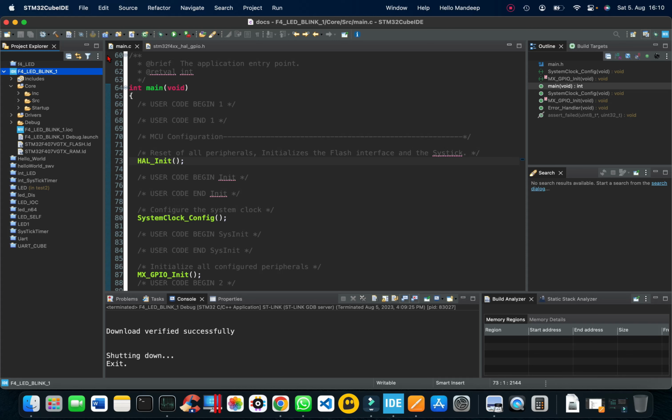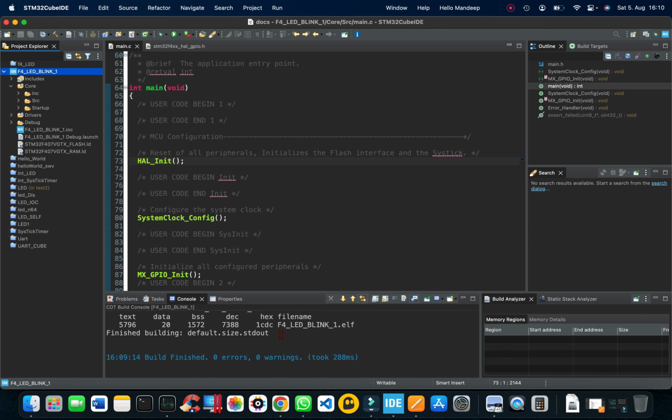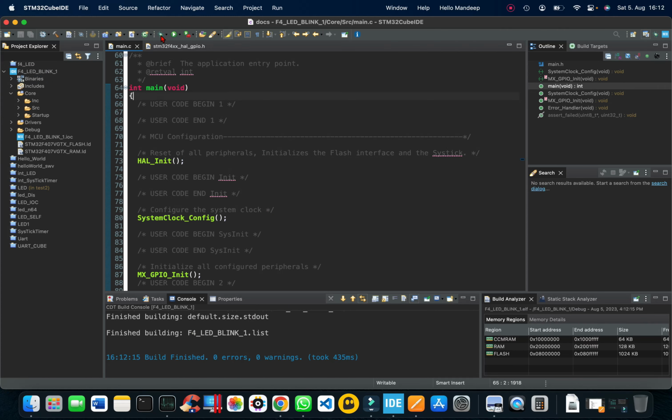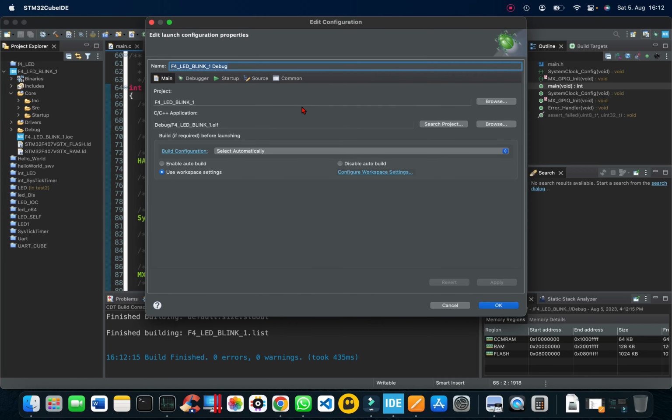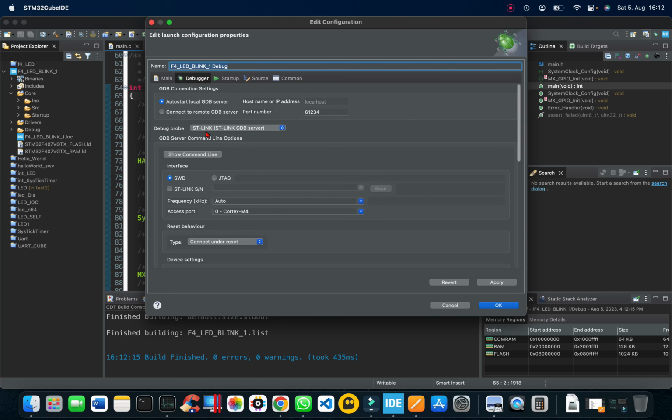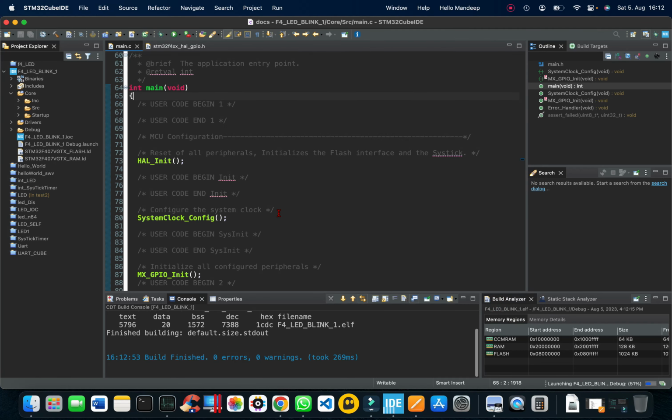Now to build the project, you can either click on the hammer sign over here, which is a shortcut, or you can go to Project and choose Build Project. Once I choose Build Project, it compiles, and it has been compiled. Now to debug it, you can either click on the shortcut or go to Run. If you click on debug for the first time, it will ask you for options. Basically the debugger has different options, and one can make changes in the debug probe. However, in this part we are okay, so we simply click on the OK button. By default all the settings are okay.